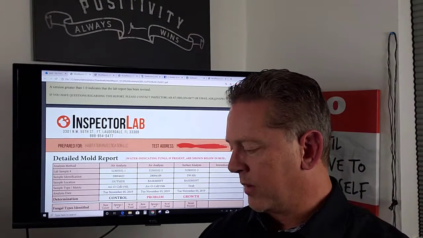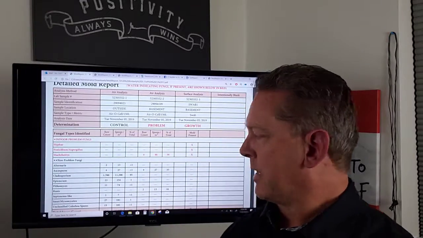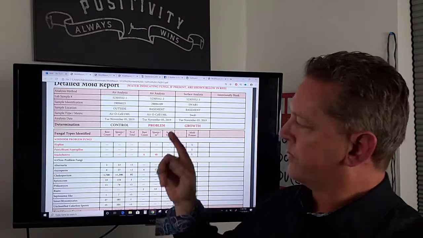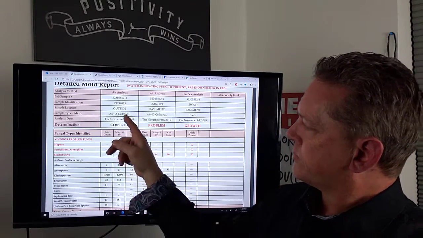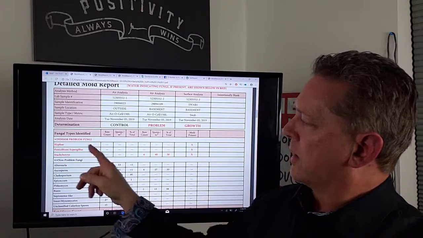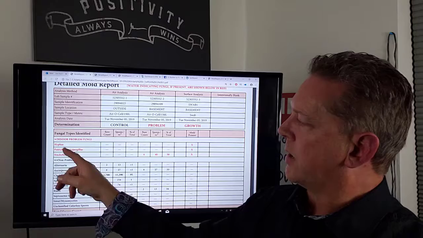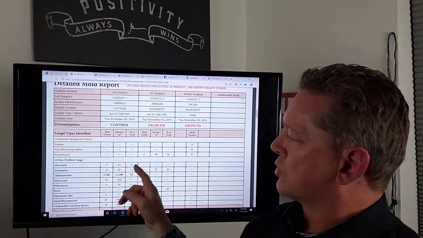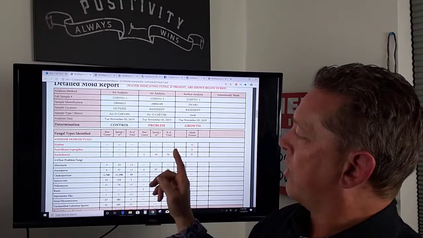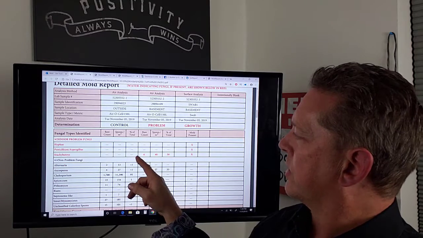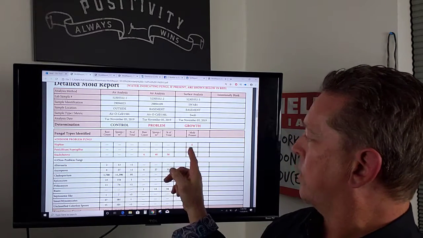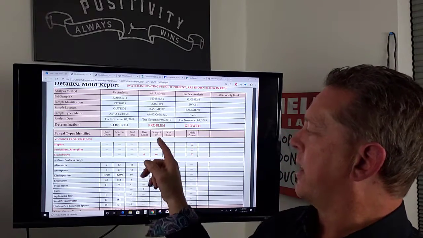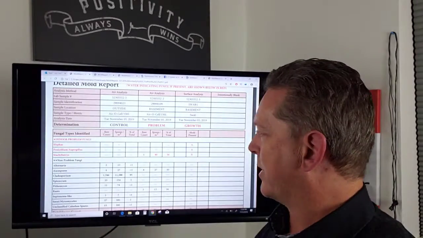So on this report here, we can see control, and the lab identified this as a problem, and there's growth on the swab. And so right down here, you can see what was in the control, like these types of molds here: hyphae, penicillium, aspergillus, and stachybotrys. None of those were in the control sample, which was the outside. However, they were in the basement air sample. The stachybotrys was, and then they found some growth down there, but it was not putting out spores. That's why it didn't show up here in the air sample. It's growing, it's just not airborne at this point in time.